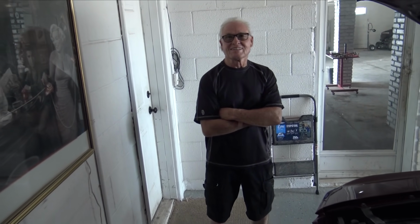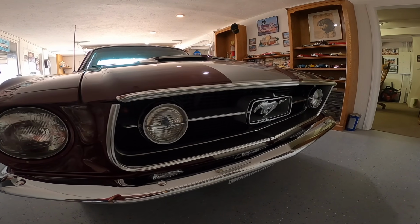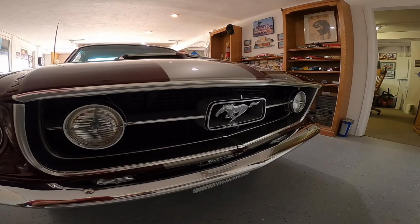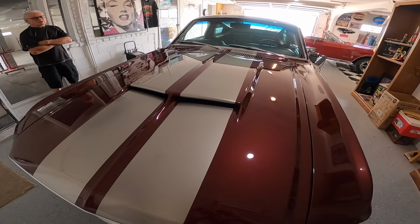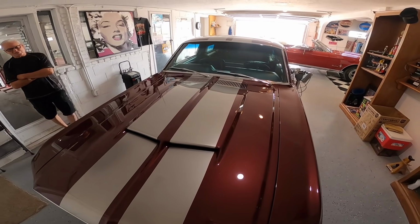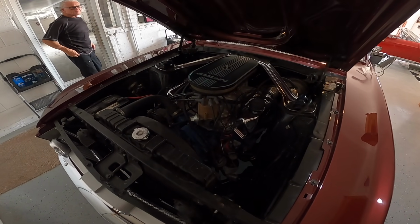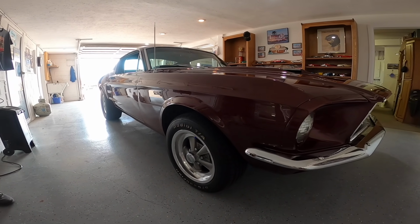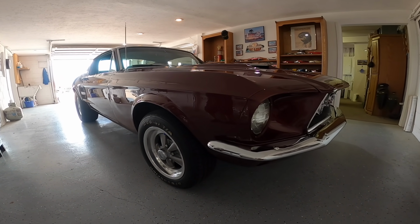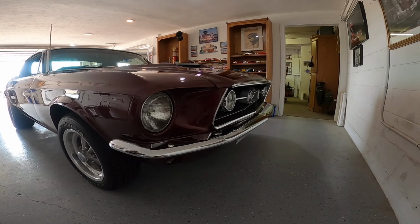Yeah. This is Paul right here. He's the new owner of the car. It used to be Glenn's car. We had a hankering to own a Fastback and just didn't realize I'd find one with low miles and with all performance. So it's been quite a thrill working on it. It's just a good thing. Just always wanted that Mustang, I got a place for it, and it does run. We need to probably change the gears in the rear end. It's just too wound up at 4550 and it just wants to jump. So we'll get the right gears back there so I can drive it on the highway and enjoy it a little bit.